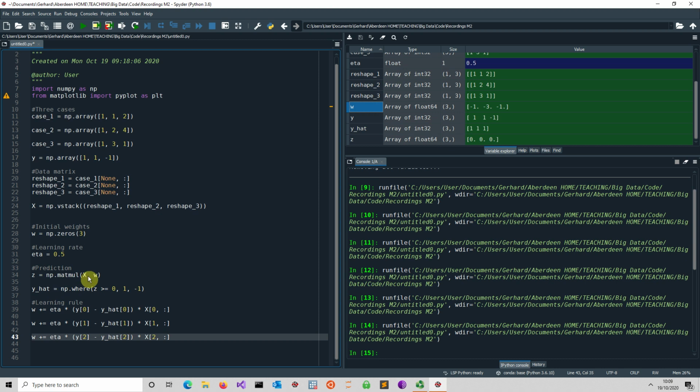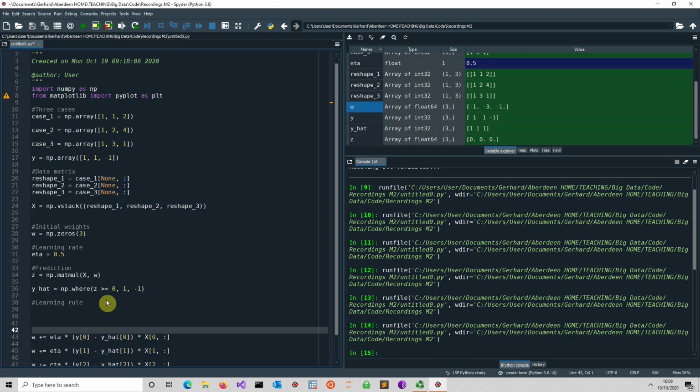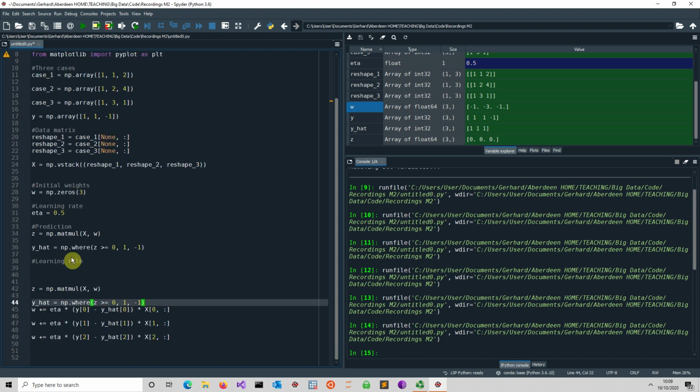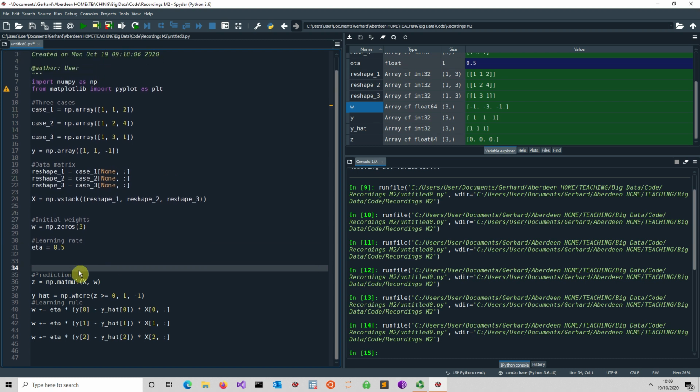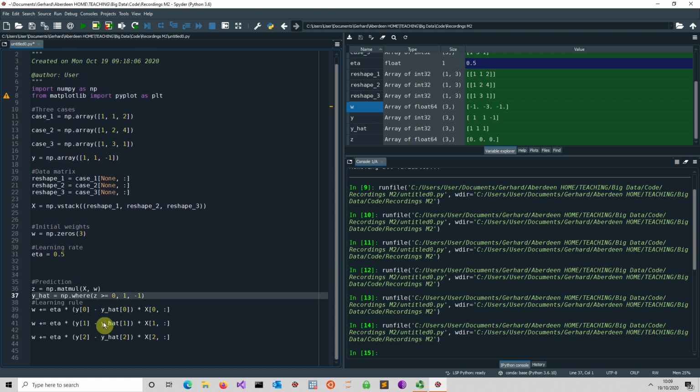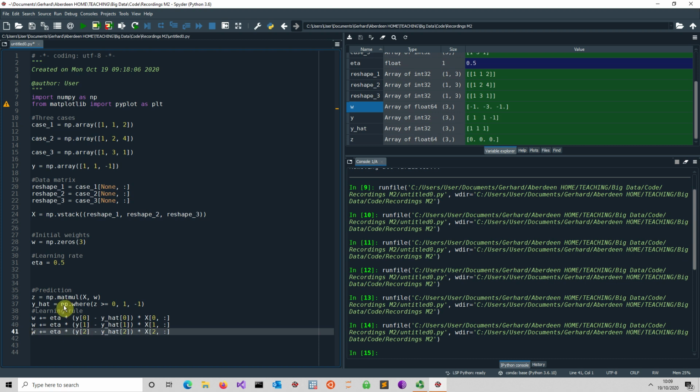So I could now modify my code, which I do here, and I track this further below. So these are my predictions here. I just move that here. Just move things a little bit around, and then my learning rule is coming up here. It's all fine. Get rid of that. So actually I could have done this a bit differently. So I have here my learning rule and my prediction.